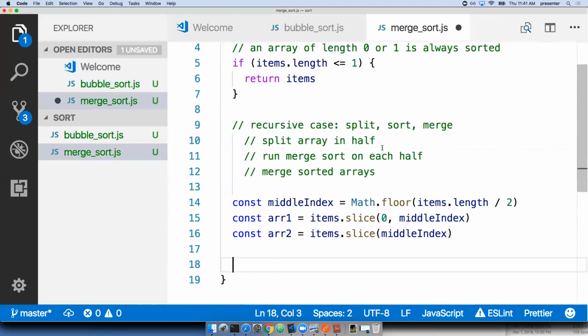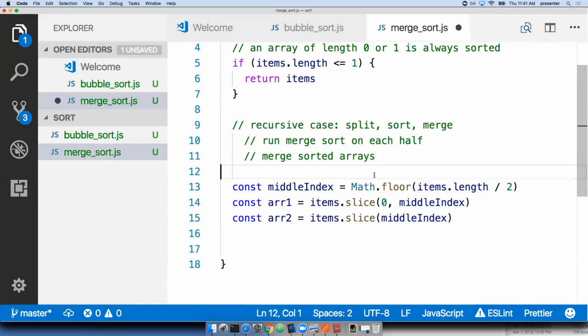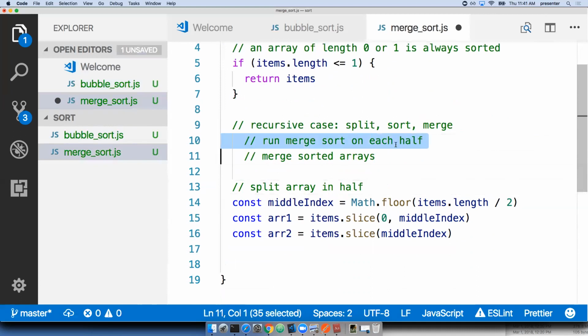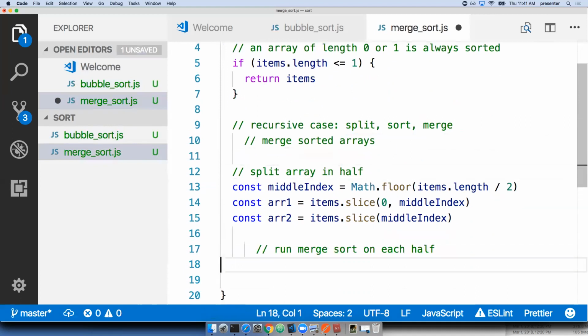Okay, so this is the split: the array in half. Then run merge sort on each half.